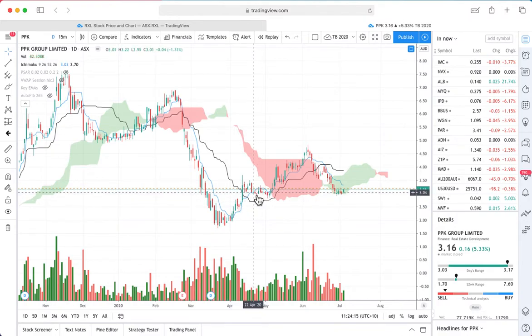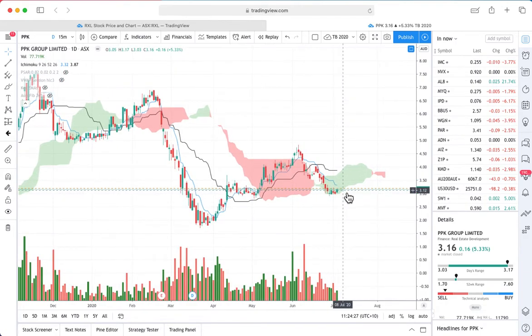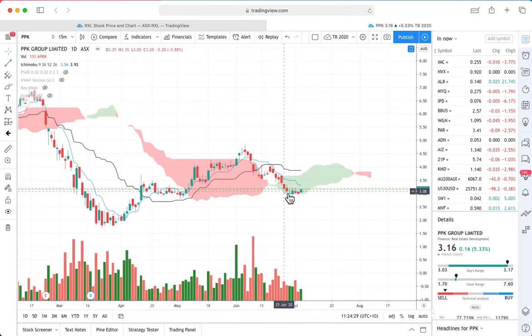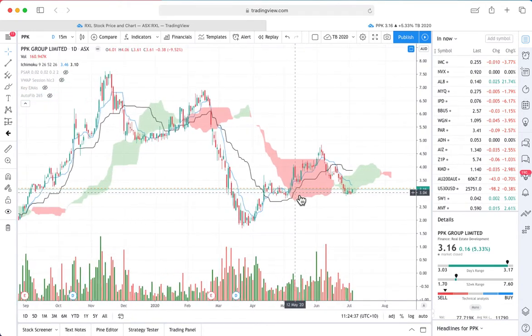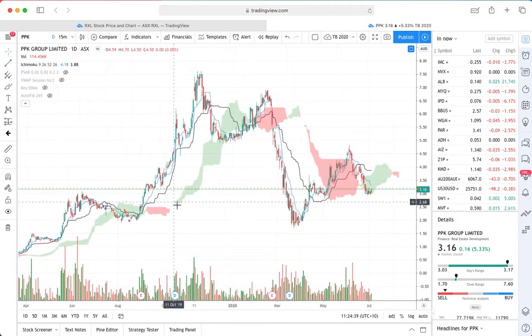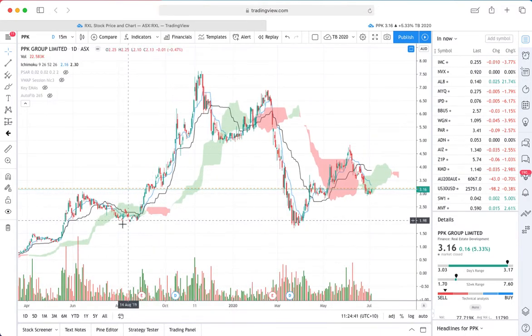But when it crossed over, and when the price action was going up through this resistance layer, that probably would have been a good place to be in. And now we are here, right? So we're at the very bottom of the green support Kumo. So if it dropped again, that would be a no good sign. But as it stands, very rarely does it drop below the green Kumo.